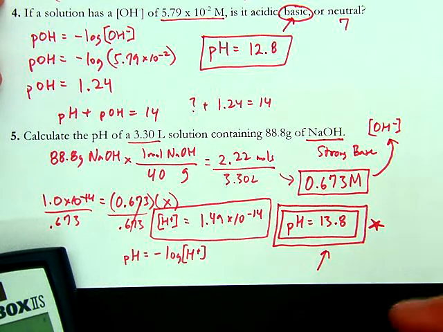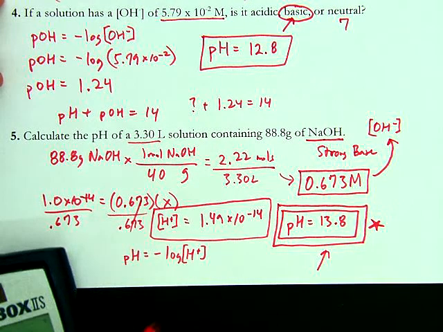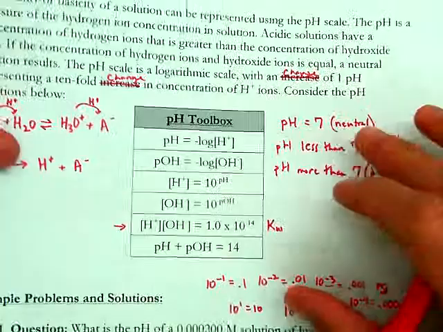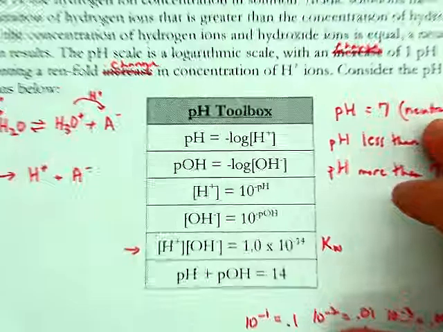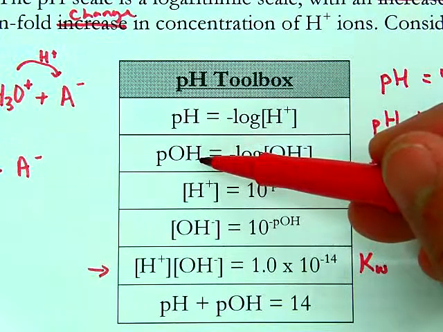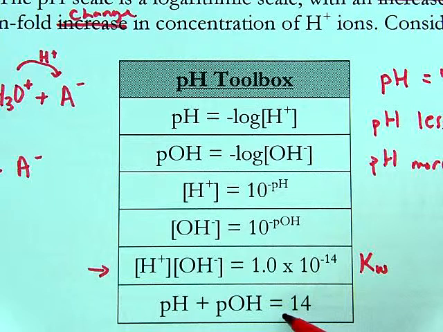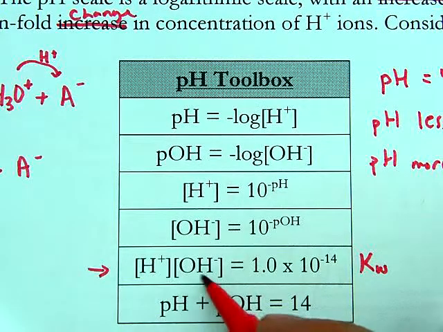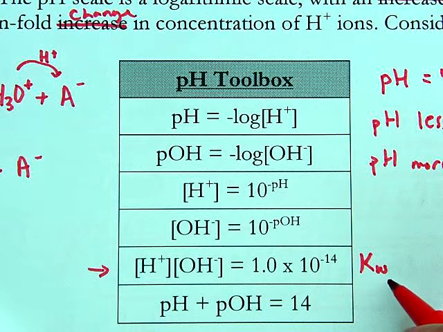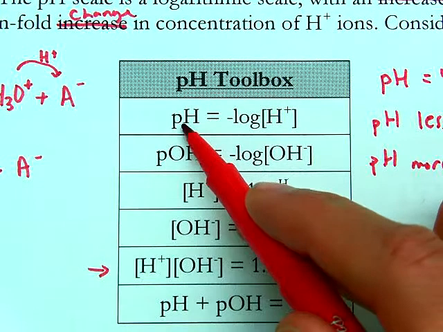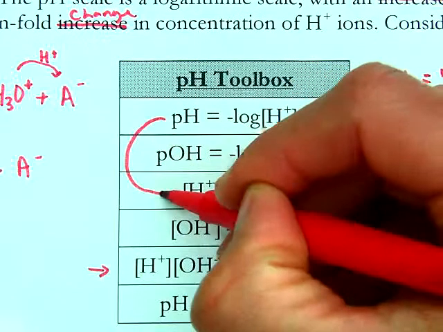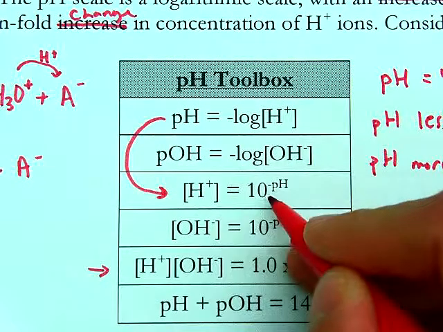So there's not a one-size-fits-all approach to these problems. It's all about understanding the relationships between pH and pOH. When you add those two together, you get 14. The concentration of H times the concentration of OH is the ion product constant for water, called Kw. And knowing that pH is the negative log of the concentration of H, you can rearrange that so that the concentration of H is 10 to the negative pH.